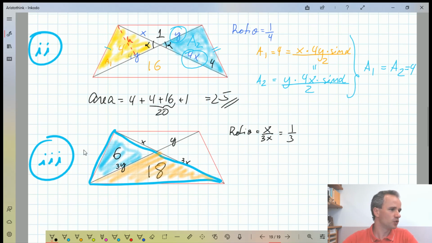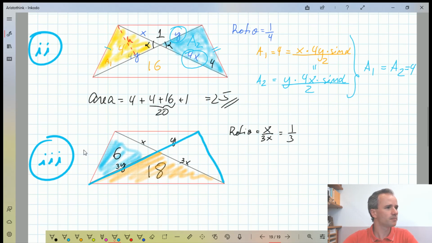Now, what else can we do? Now, I'm going to erase that, and now think about this other triangle in here. The same process, but now change your focus. Now, instead of thinking about those two, think about those two in here. Now let's give it green.